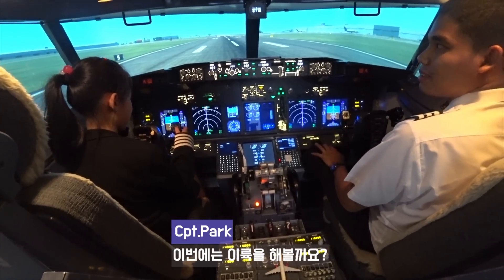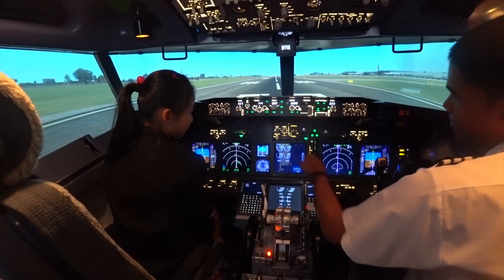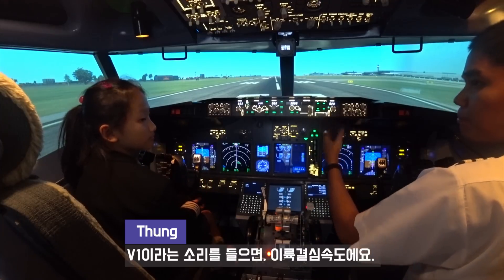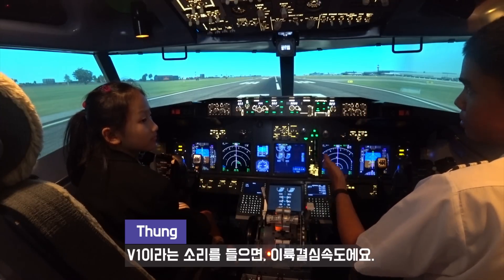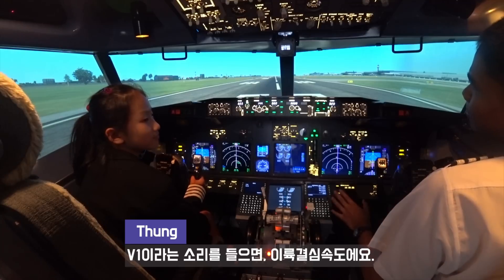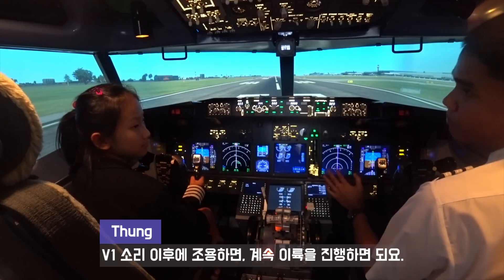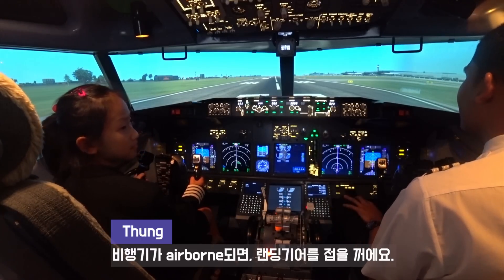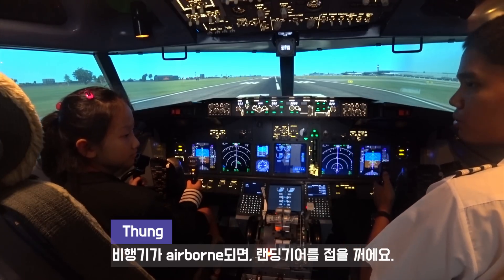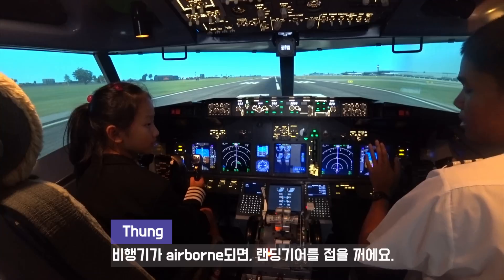Can she take off? Okay, yes. So this is a reject take-off. Turn on the other thrust. They ask you to keep increasing until you hear V1. V1 is a decision speed — to take off, to go. If I say nothing, we continue. But if I say stop, the aircraft will stop. After V1, we start to rotate.